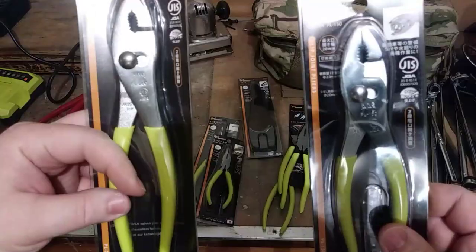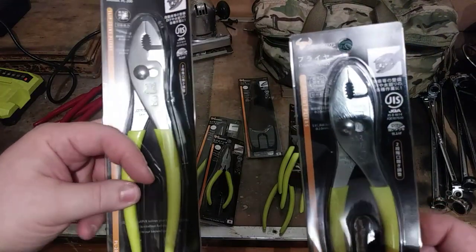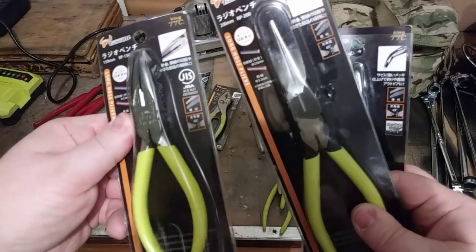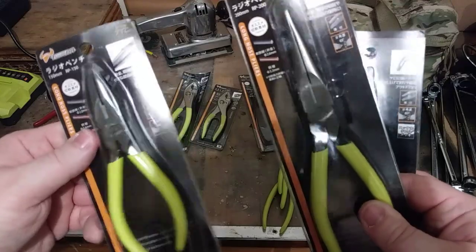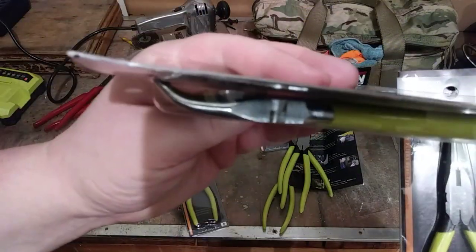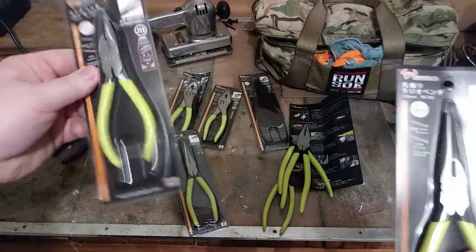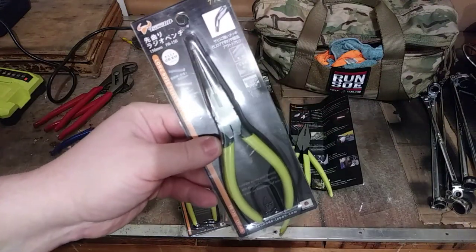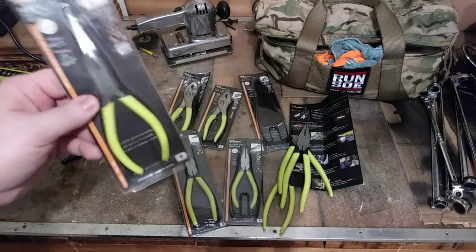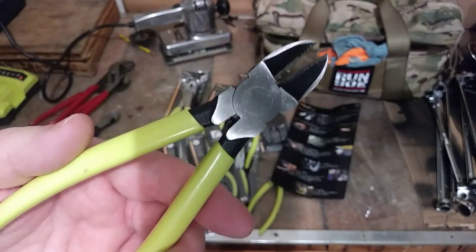I have the 200 millimeter and 150 millimeter slip joint pliers — that's the 8 inch and 6 inch. I've actually used the 8 inch ones a fair amount; the 6 inch I just got recently. For needle nose pliers, they have a regular 8 inch which is RP-200, then the little 150 millimeter ones, and these 45-degree angled bent nose ones — which I've used a fair amount and put back in the package for your viewing pleasure. Very handy; with hands my size it doesn't hurt to have different styles of needle nose that reach into areas you'd otherwise have a hard time with.